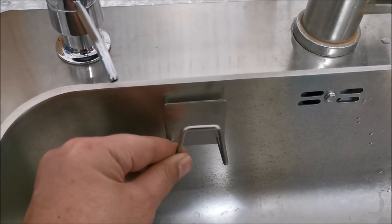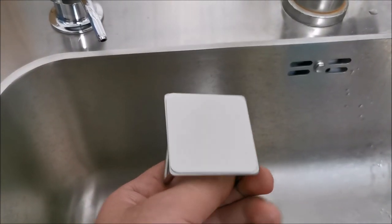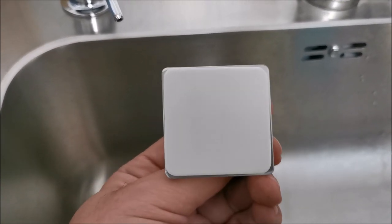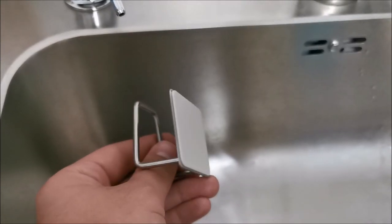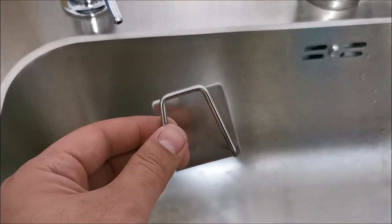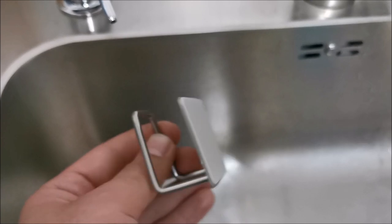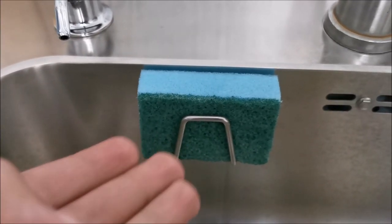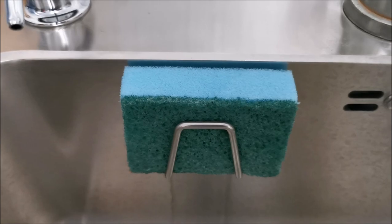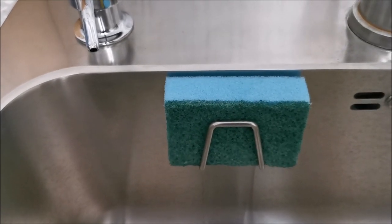This thing will be going in this area. I'll use both hands to make sure I put it flat — already peeled the protection from the double-sided tape. If this tape doesn't handle water too well I have other tape that does and I'll replace it, but I think it will handle it because it's meant to hold a sponge which is a bit wet by default. So let me glue it in there. As you can see, water from it actually drains now so it doesn't stay wet all the time, like it would when you just lay it onto something.